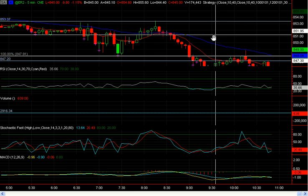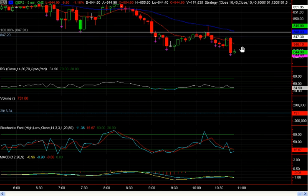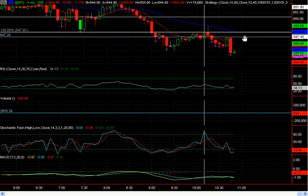And then the second one, you would have had, again, covering that anywhere from up here down to here, you would have had a nice rally right back to the underbelly of the breakdown. And you can see that line right here, that 848 basically. It went a little higher. It actually went up to 849. But as long as that red stayed below the blue, this would have been another good entry here at 848. And here we are at 845 on the Russell, and still leading downward. So those were a couple nice setups for the Russell there.